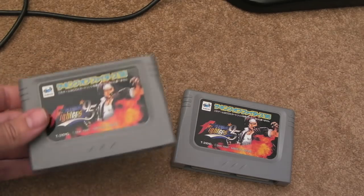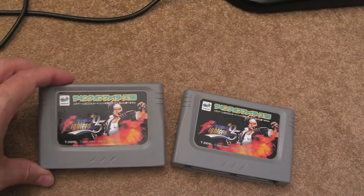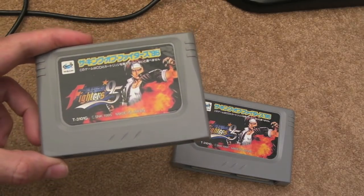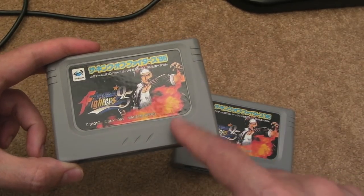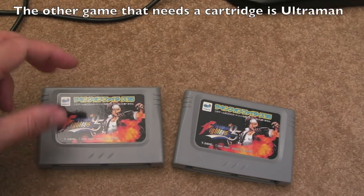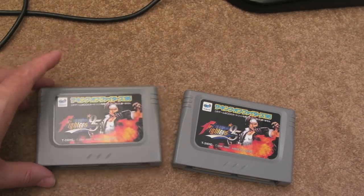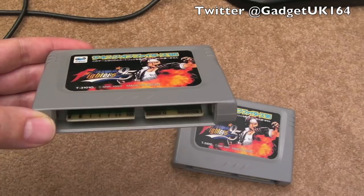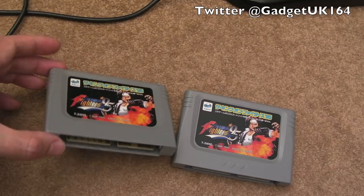Yeah, so not bad that. They worked out about £1 each with a tiny bit of shipping, actually, about £2 shipping. It did take a week or two to get here from Japan, but yeah, I'm glad I've got that. At least I can play that game now, because I think without this cartridge, as you saw earlier on, you can't load the game without it, so that's the only way you can play this particular game. I think there's only one game that uses a cartridge. I'm not that fussed about that game particularly, but it's just nice to be able to restore something, I guess, and prove one way or another whether it was faulty or not. And in the case here, neither of these are faulty. I would suggest it'd be quite rare to find a faulty one of these.